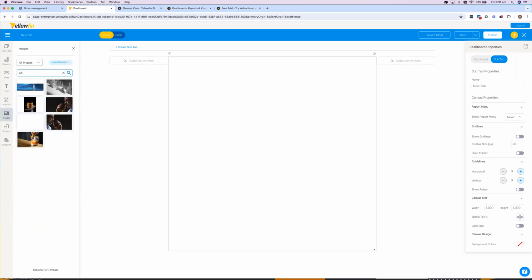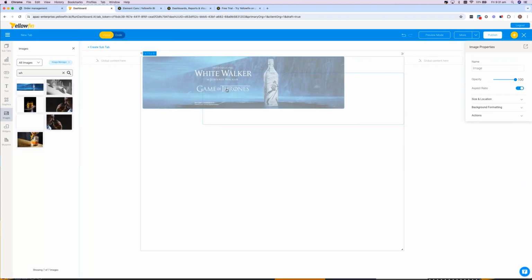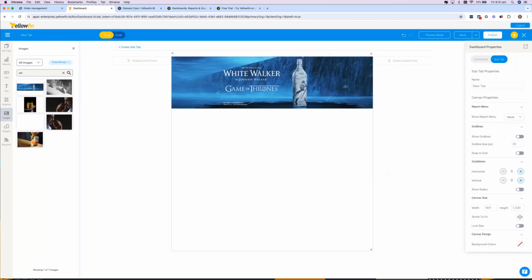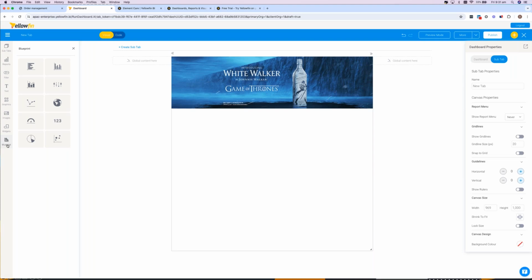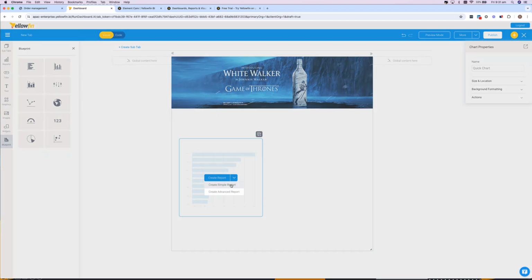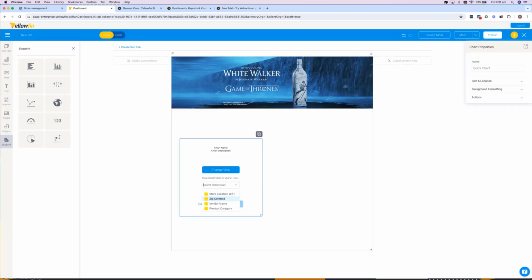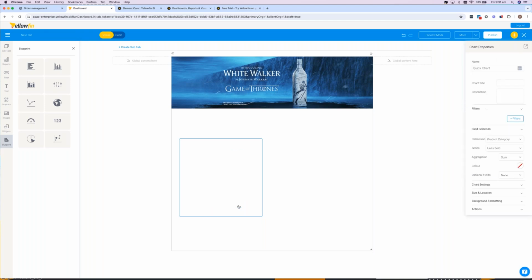So it might have a header I could kind of drop in if I'm looking at my Game of Thrones campaign as an example. And you can then start to mock up data before putting it out. So we've got this option called Blueprint. I might just drop something in here. Maybe I want to see, let's keep something simple, like liquor sales. I want to look at my product categories and my units sold.